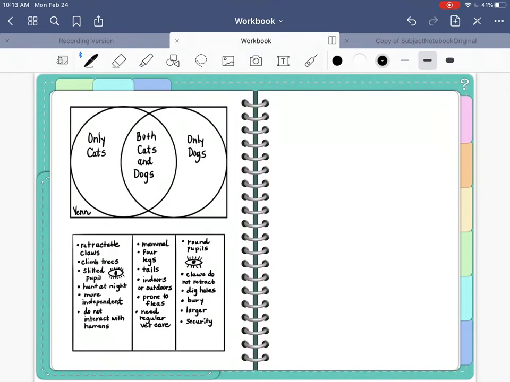It can also be used to organize an essay. You can put your own information in there and then turn it into a story. And it's a good way to keep you organized. If you have any questions about this diagram, please don't hesitate to call me or contact me, and I'll be happy to talk to you more about it. We're going to do others down the line in the book, but this is a good introduction because we all know what cats and dogs are. It's a good thing to start with because it's familiar to us.